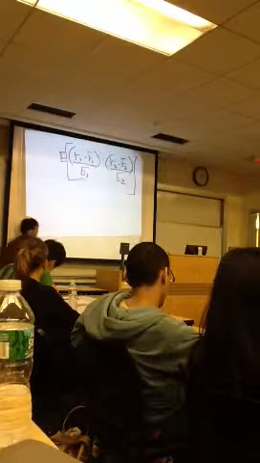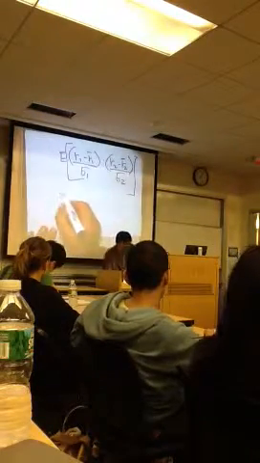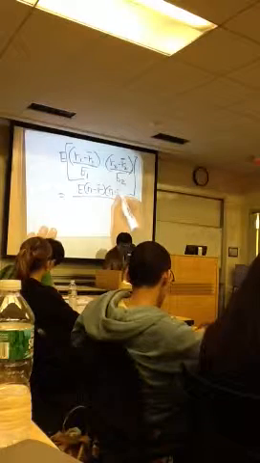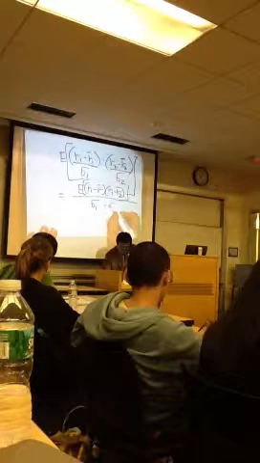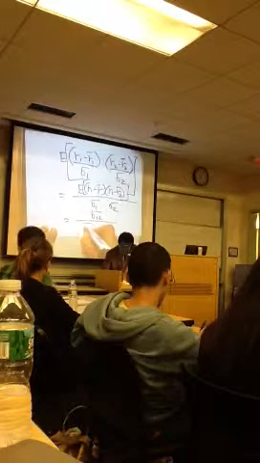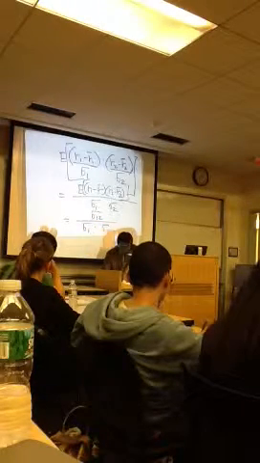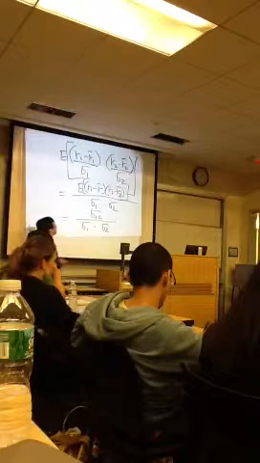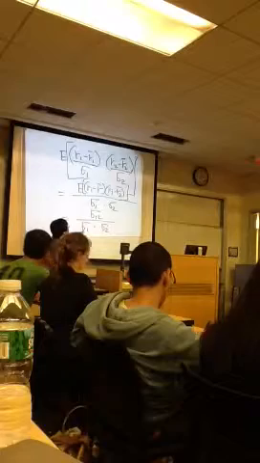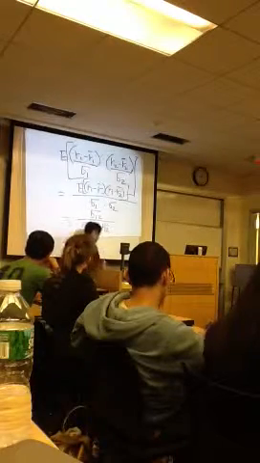Alright? So if you do this, another way to write this is the expected value of R1 minus R1 bar times R2 minus R2 bar, divided by sigma 1 times sigma 2. Okay? Or this is sigma 1,2 divided by sigma 1 sigma 2. Okay? So in the numerator, the covariance between 2 things. In the denominator, you have the standard deviation of 1 and standard deviation of 2. Okay?